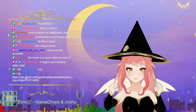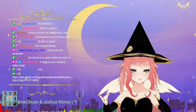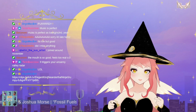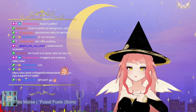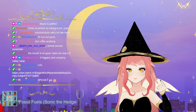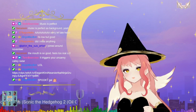People are probably most familiar with this model because, like I said, I started using my 3D model somewhere in September or around that time. And then the entire month of October, I wore this one. And then in November, I went back to my regular 3D model, but only until the 6th. And that was my debut. And then I started using my 2D model after that. So yeah, I think most people are probably familiar with Witch Sierra. And I do miss the wings. The wings are really nice.